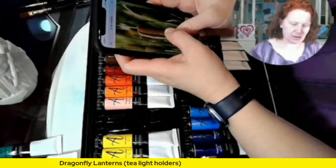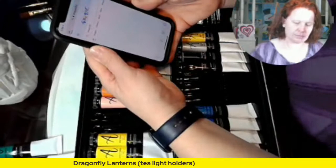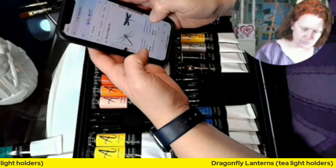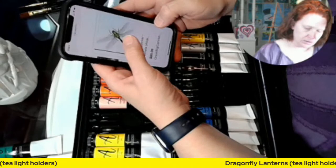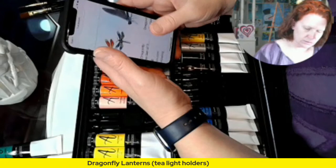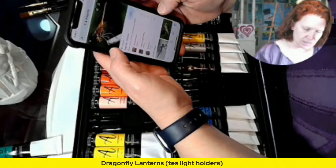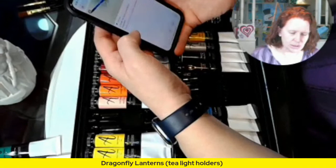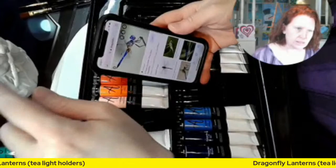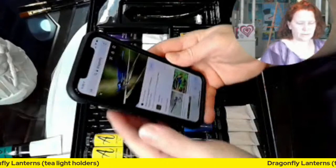Now, let me do dragonflies. Let's go with images. Whoa. Okay. Typically, it looks like there are some different colors. I'm wanting to see real ones. Do we see any real ones? Okay, here's a dragonfly. He's got some pretty colors in him. These look like some bright greens. So, since we're going to be doing the grass in greens, I'm either going to do him in blue, like this one, with some iridescent blues. Ooh, look at him. That one's blue. That one's really. I'm liking that one. Yep, I think I'm going to do it that way.